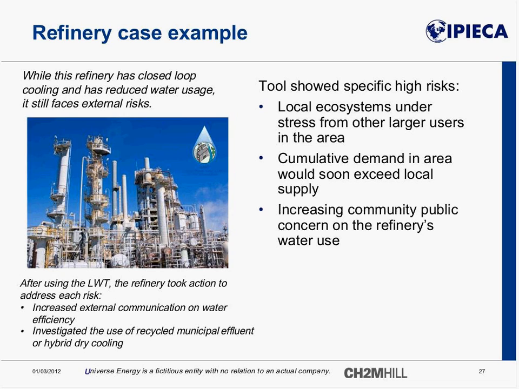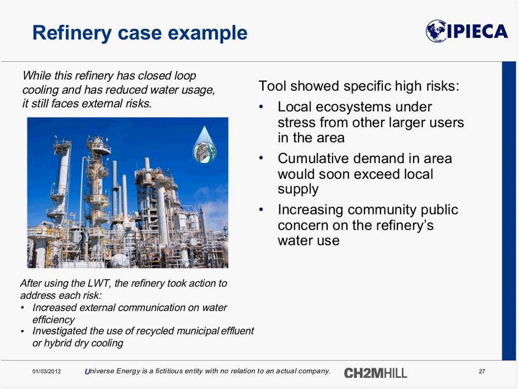But imagine that we've used this tool for a refinery. And for this particular refinery, it's an arid area, a dry area here in California, and it's got closed-loop cooling. And we've already reduced the water usage at this refinery, but it still faced risks. The refinery knew that it had risks of scarcity and increasing industrialization in the area, so they went through the whole local water tool process, and found 3 specific high risks and some low risks that were manageable.